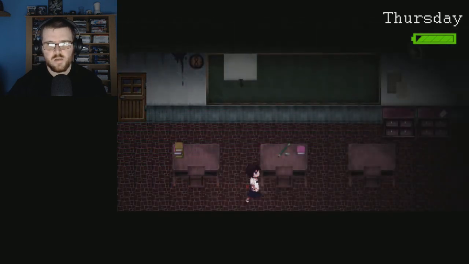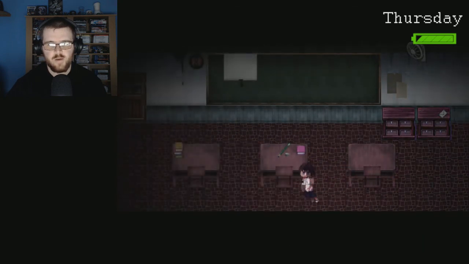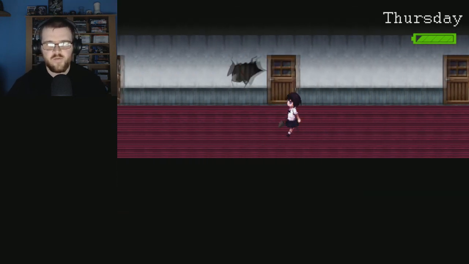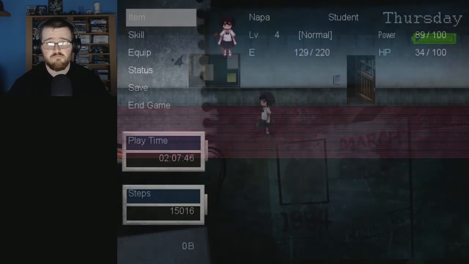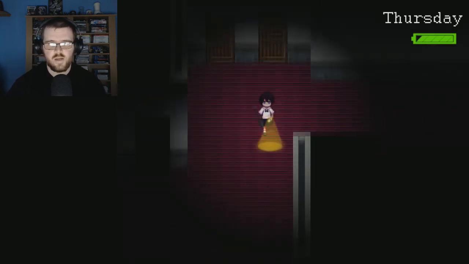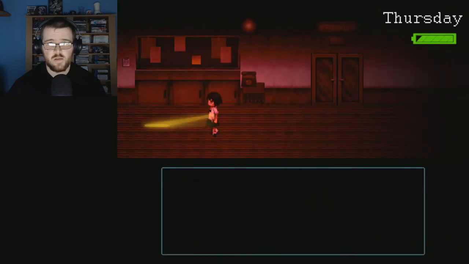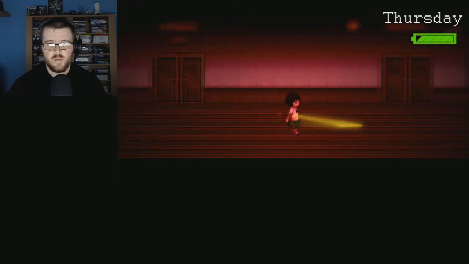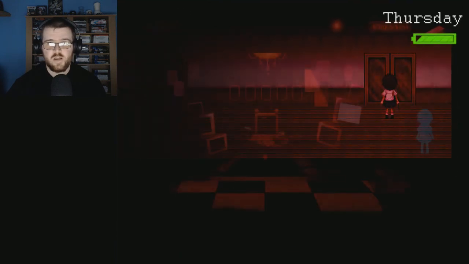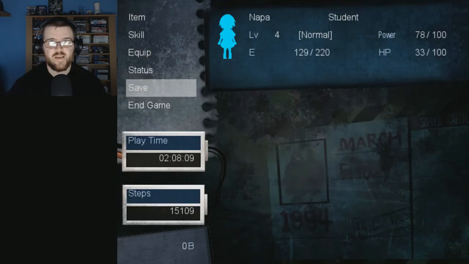Hey, got the principal's office key. Excellent. Who the hell put it there anyways? Okay, let's go to the principal's office before anything bad happens. Anything bad? Anything? Oh, something bad did happen. And I'm glad we took out a wonderful flashlight because we're definitely gonna need it. Okay. So from that evidence alone, we couldn't have gone to the principal's office anyway, since we got the lovely thing stamped. I'm gonna save beforehand though.